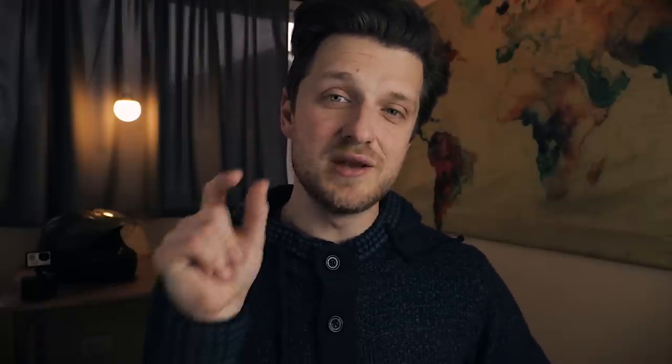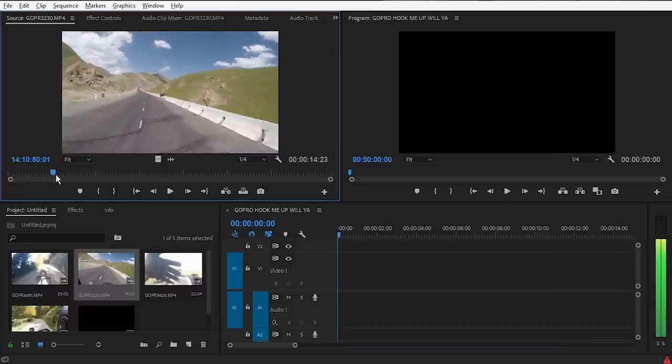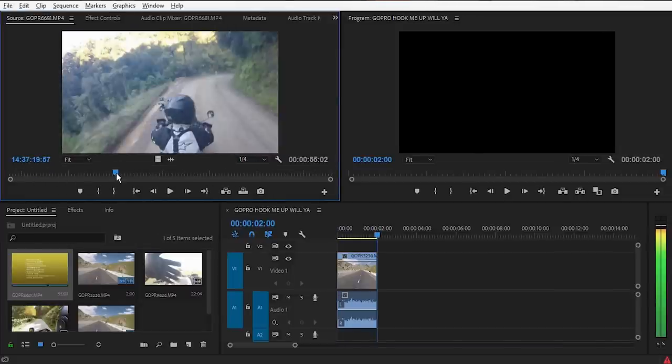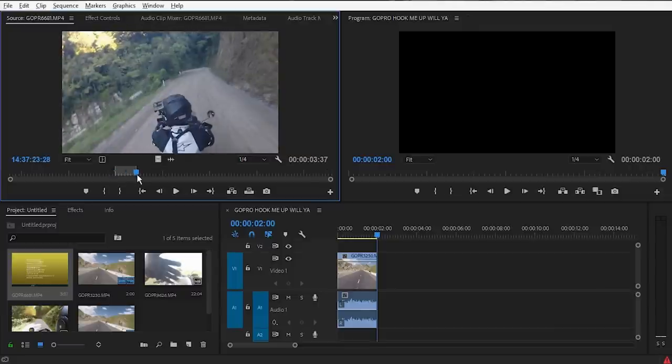So the first way to shoot better motorcycle videos is to shoot in bursts. This isn't just limited to shooting motorcycle videos — this applies to all the videos that you'll be recording at any time. Because the thing with long shots is that they become boring real quick, unless you're maybe Paul Thomas Anderson or some other critically acclaimed director. Because once you're in that editing process you'll realize that you'll only use three, four, five seconds of a clip, maybe tops ten.